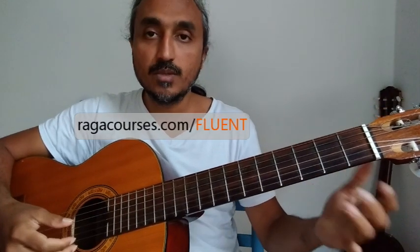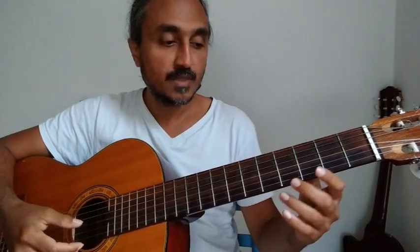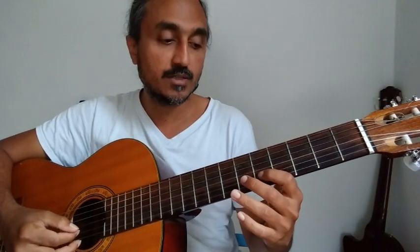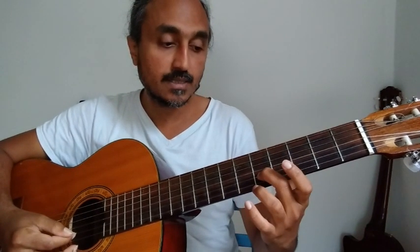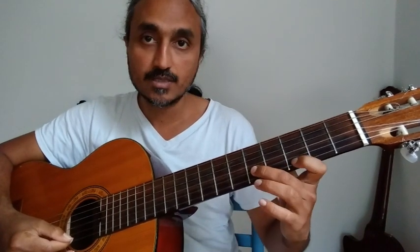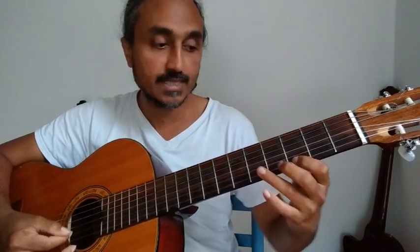If we want to go beyond being amateur and be more confident about our playing, we need to plan our fingers. We will not run out of fingers if we plan it, and if you run out of fingers then our chances of playing at a higher level are less. Here I started with the ring finger instead of using one finger — I have the finger still on the second string while I can already move and play with the index finger.